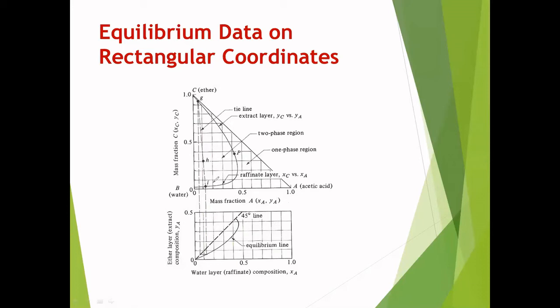An aqueous feed of 200 kilograms containing 25% acetic acid is being extracted. So your LO is 0.25. It's aqueous, so everything is water, no C. So meaning it's right on here. You have to be very observant on what is stated in the problem. Meaning no C for the feed. It's right on the horizontal axis. You only use the 25% acetic acid. So 0.10, 0.20, 0.25, it's here.